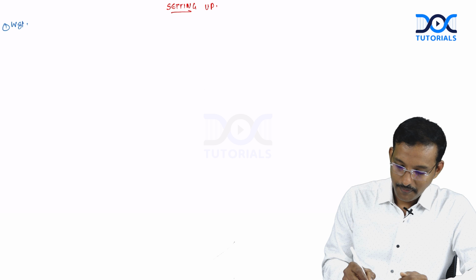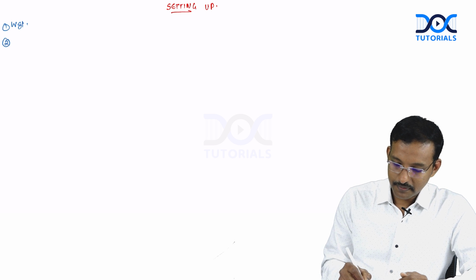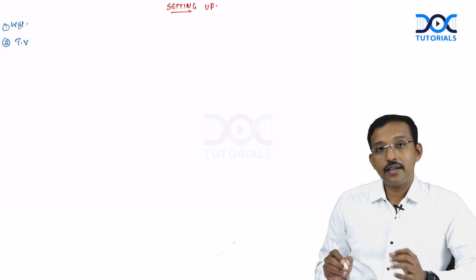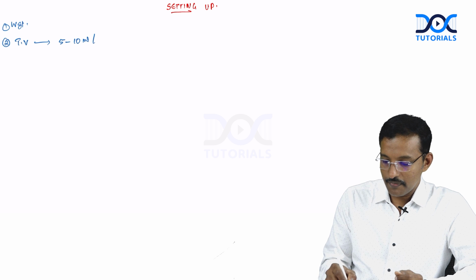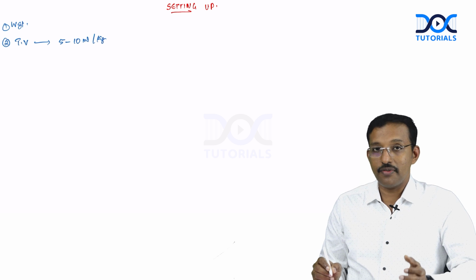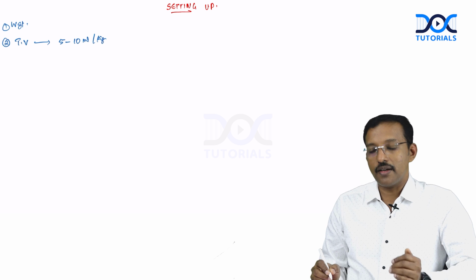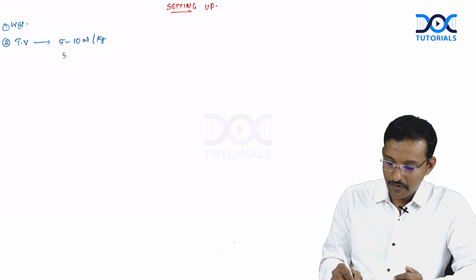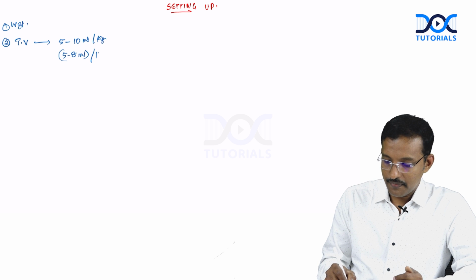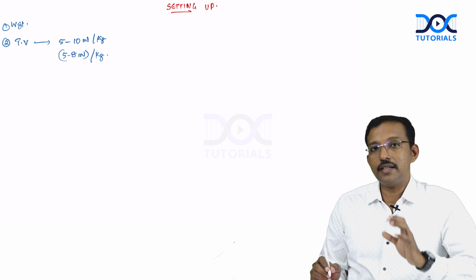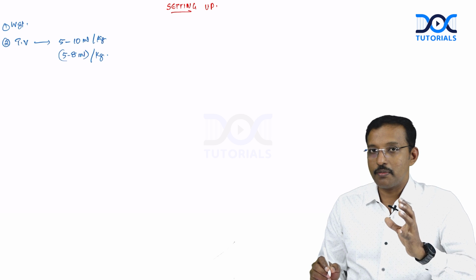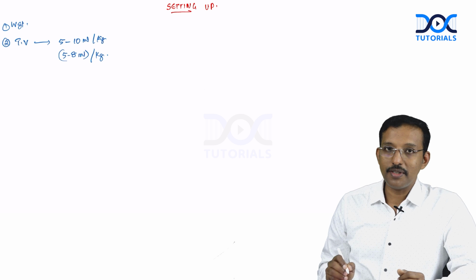Having said that, the next point is about the tidal volume. Tidal volume, the original concept was to give 5 to 10 ml per kg. It was the initial thing to start with. Now we are actually coming down. Now it is actually 5 to 8 ml per kg that is needed for ventilating. We don't do hyperventilation. So that is one important point which you need to remember. So the tidal volume is set.